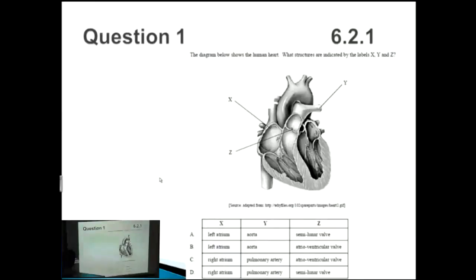Now we're heading over into topic 6.2 and we're going to talk about the cardiac system, things to do with the heart. You need to know about the anatomy, like the structure of the heart, as well as the different mechanisms involved when the heart beats and what happens there.